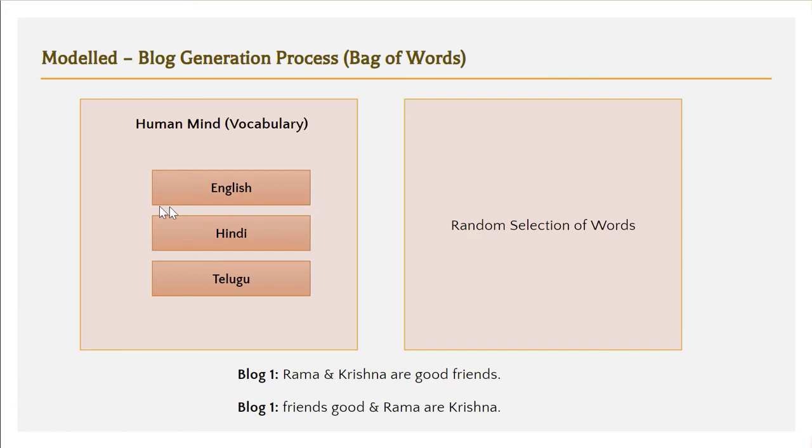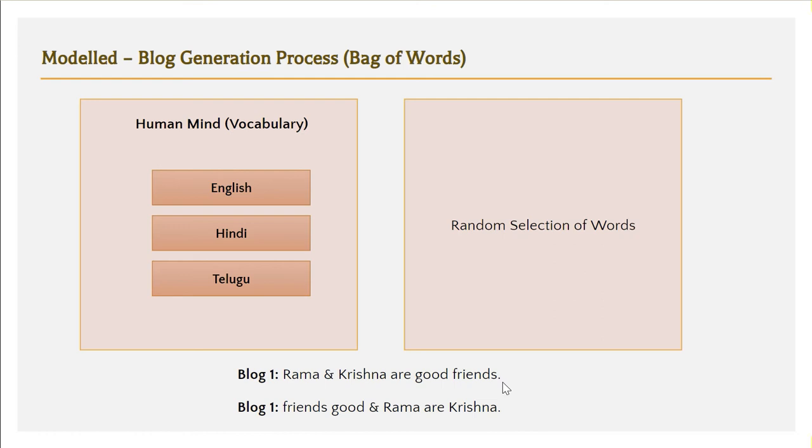Then again he will search here in the list of words available in this English vocabulary, which is called a bag of words, and from that bag of words he will take one word and throw it here, and it would be Krishna. So randomly he chooses one word from English and throws it here and creates a blog post. That is how we have simplified the process of blog creation, and we assume this is how the human will create a blog.